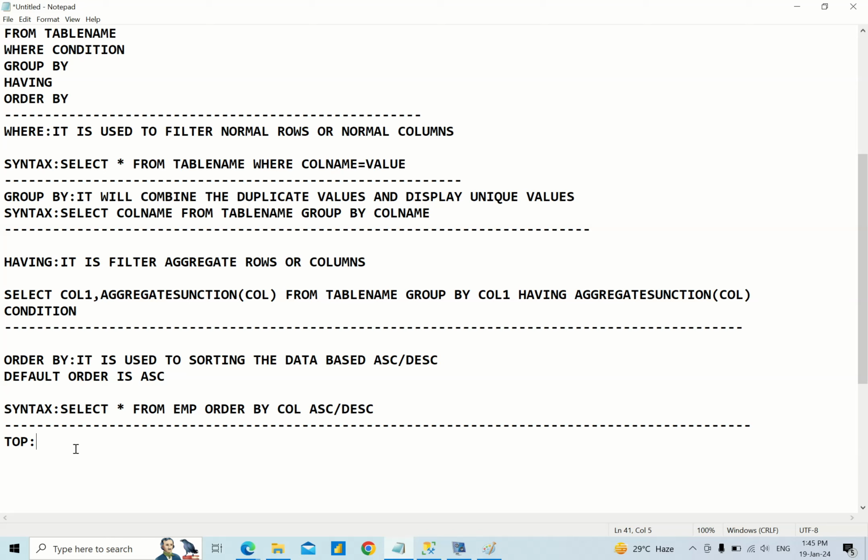So at that time we can use the top keyword. It is used to fetch the top values or bottom values.